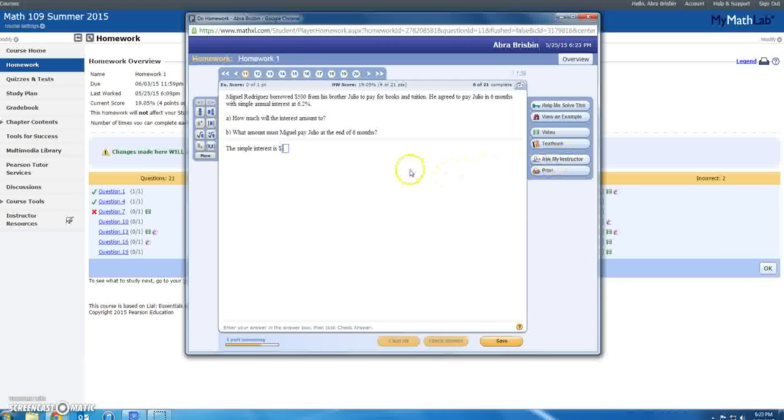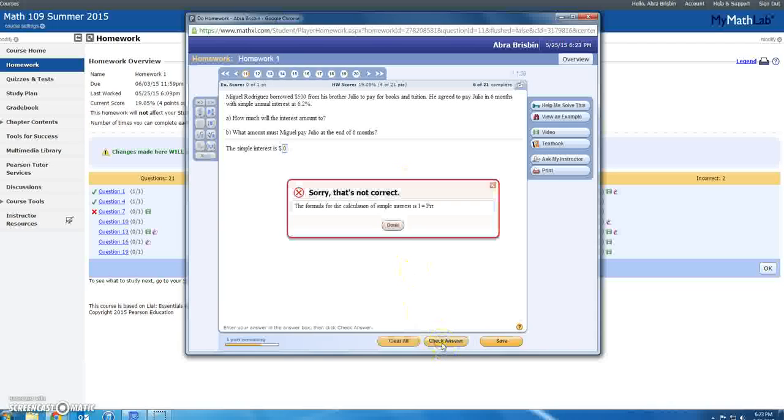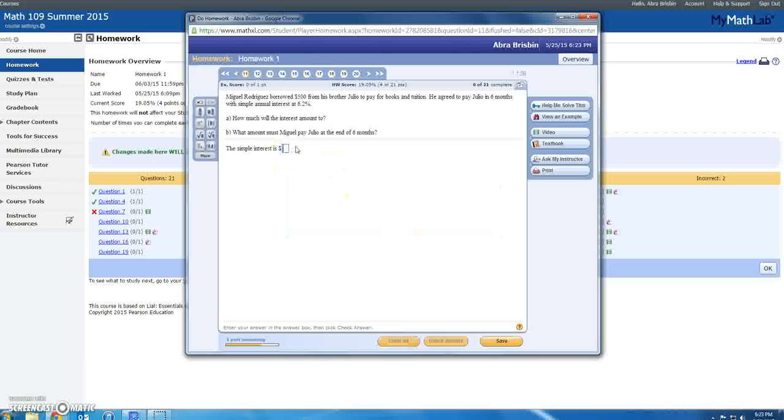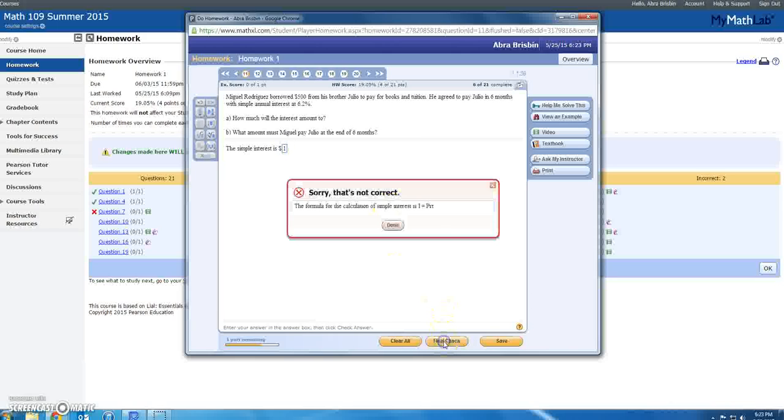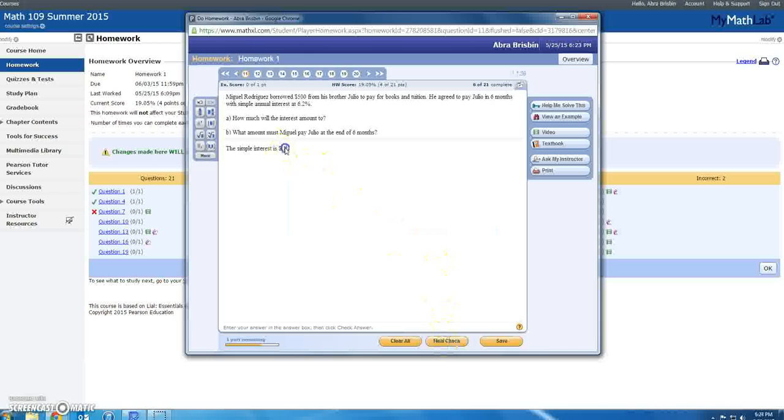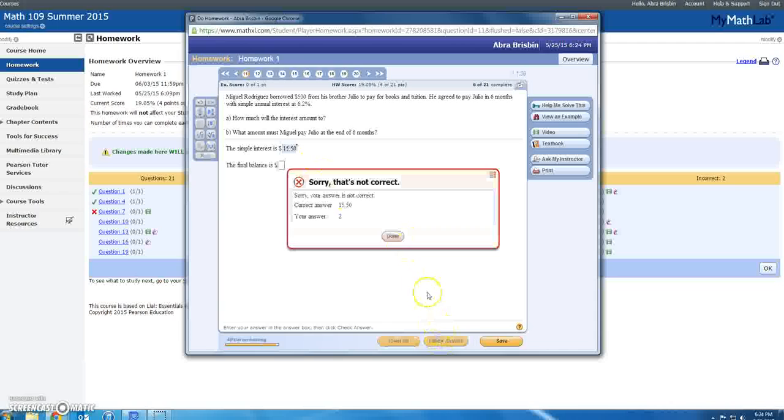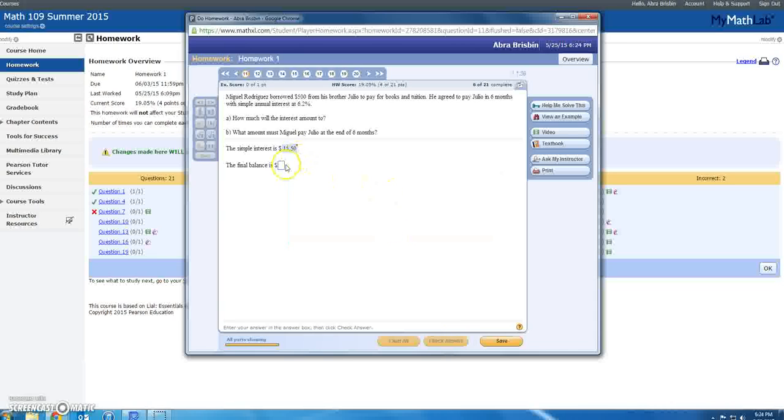Let's try this problem. If I'm just guessing and making up numbers, I can check my answer, and I get a hint telling me my answer wasn't correct, and additional information to help me solve this problem. You get 3 tries to solve each problem. If you don't get it right that time, it will fill in the answer for you and let you move on to the next part of the problem.